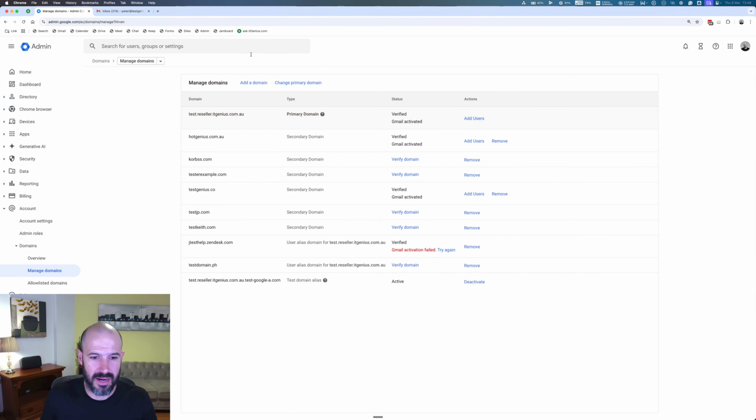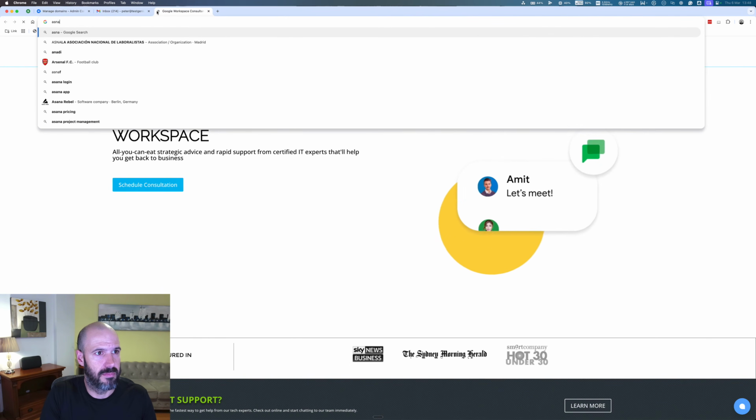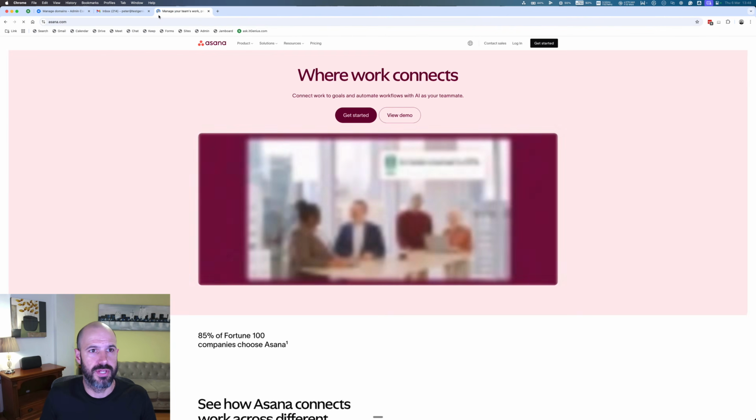Now, keep in mind, the final step for this is usually everyone dealing with all of the third-party SaaS apps that they've connected to, that they now may or may not still be able to access. Here's the problem. If you use an app like Asana, and I'm going to open up a new tab, so that's perfect.